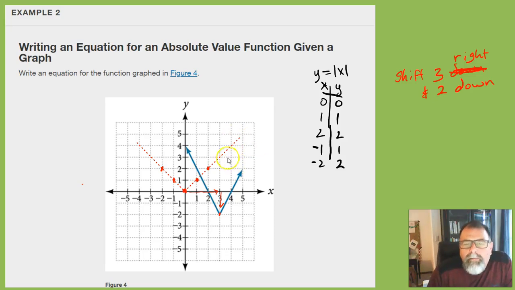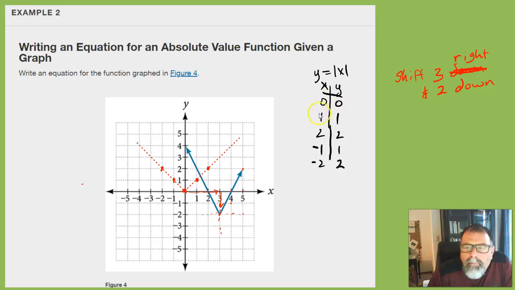All right. So, and then look at the V. It's skinnier. So if you pretended this way, I think of it. If this was the origin, if it's the red dotted one, here's 1, 1, but then do you see how this is going up to 2? And then here's 2, 2, but you see how that goes up to 4?